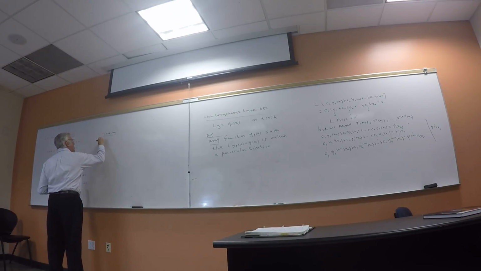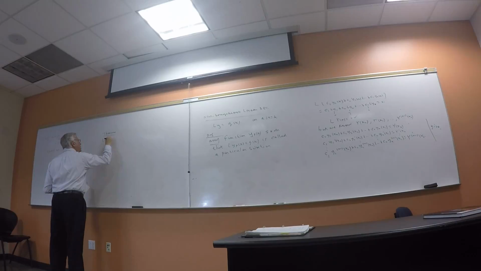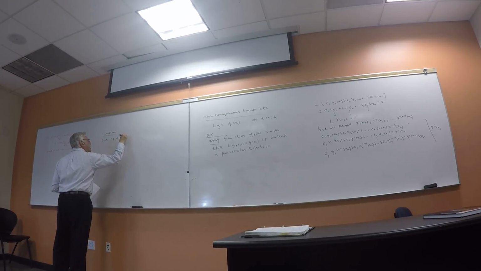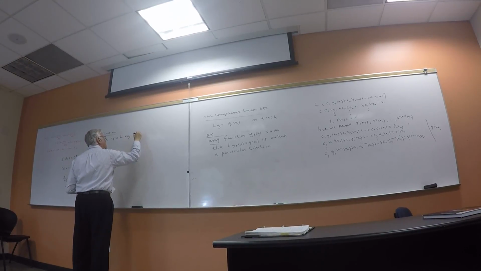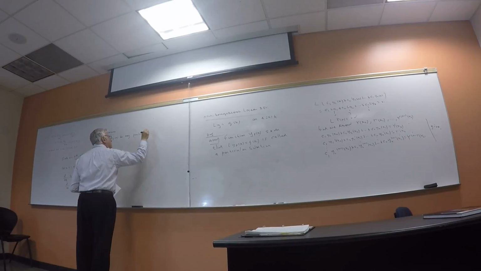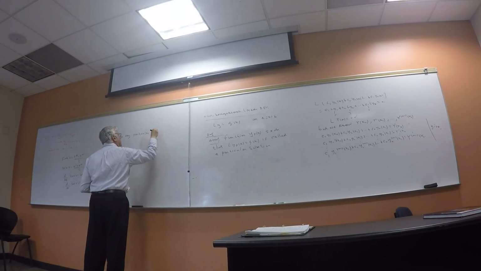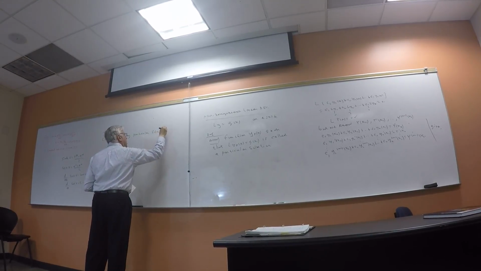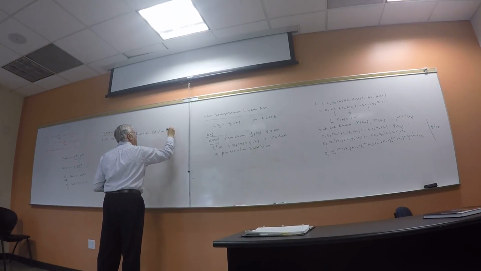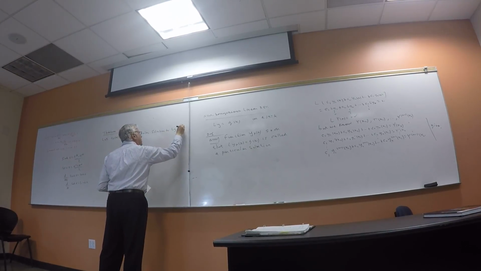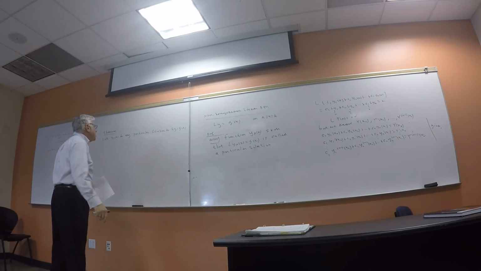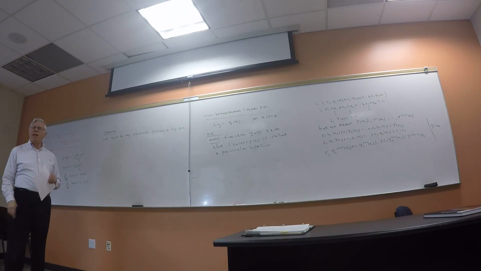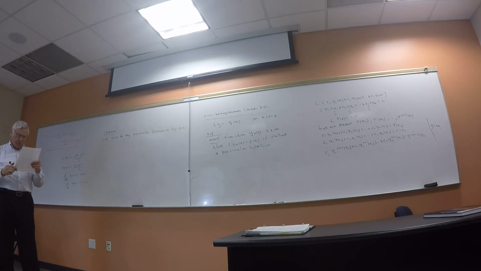So here it is, basically. I'll try to write this neatly. Let y sub p of x be any particular solution to L operating on y equals g of x. Remember that? That's the red equation. So yp of x happens to be any particular solution. And again, two people can have two different particular solutions.